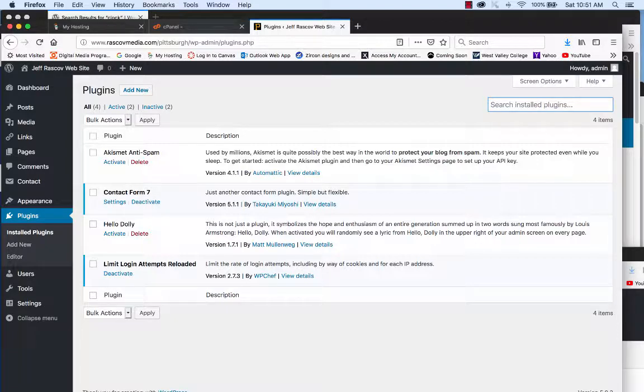So try some plugins this week and send me a link to the plugin that you used, and then maybe send me a link to the plugin page, and then maybe send me a link to your page with the sample plugin on there, so that I know that you were practicing.